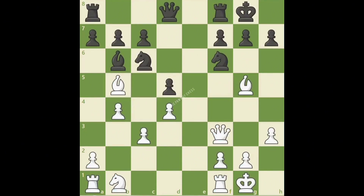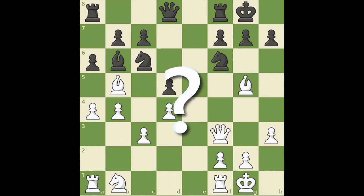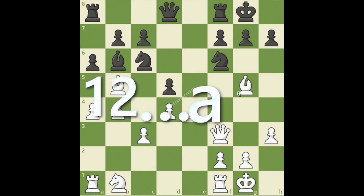When you are reviewing a game that has been analyzed with notes by a player known as an annotator, you may see notation marks after certain moves that suggest the strength of a move — a brilliant move, a game-losing blunder, or something in between. In this position, white storms the queenside with a4, threatening to trap black's bishop with a5. Black should play a5, blocking white's a-pawn. Instead, black plays a6, which turns out to be a serious mistake. When a particularly bad move is played, an annotator may add a question mark to the move, meaning it is a mistake. This was black's 12th move in the game, so you would see 12...a6?